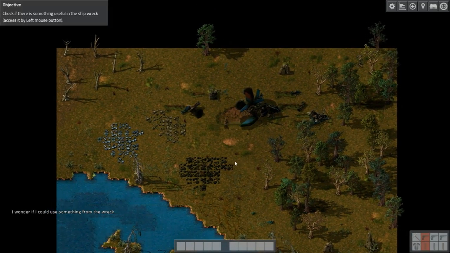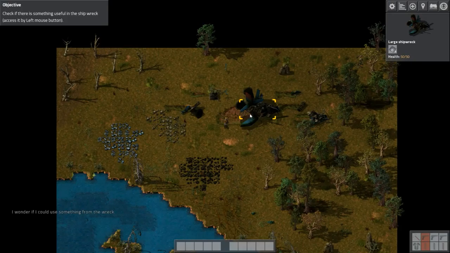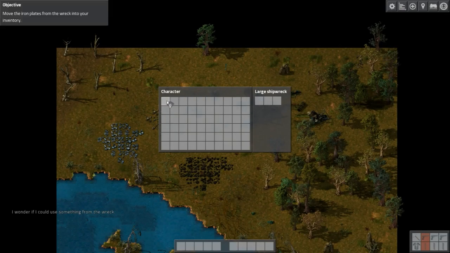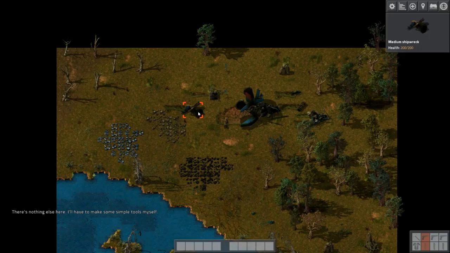What do we do? If there's something useful in the shipwreck, access it by left mouse button. That's what we did. The inventory is on the left. There's iron plates, okay. Picking up the stack with the left mouse button. Okay. Close the GUI, press E. Okay.